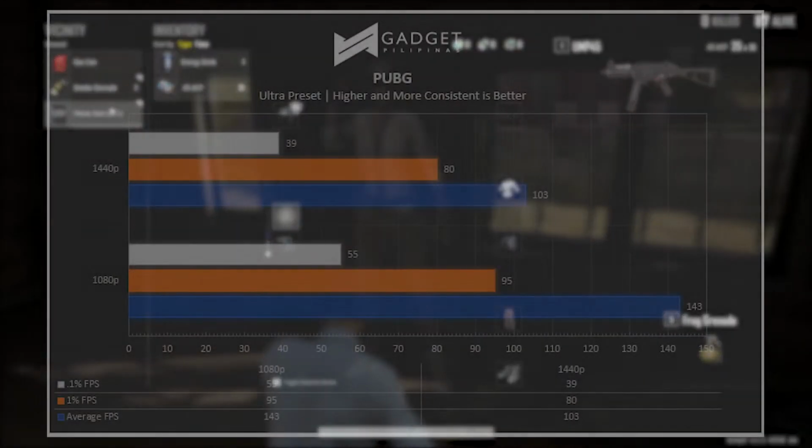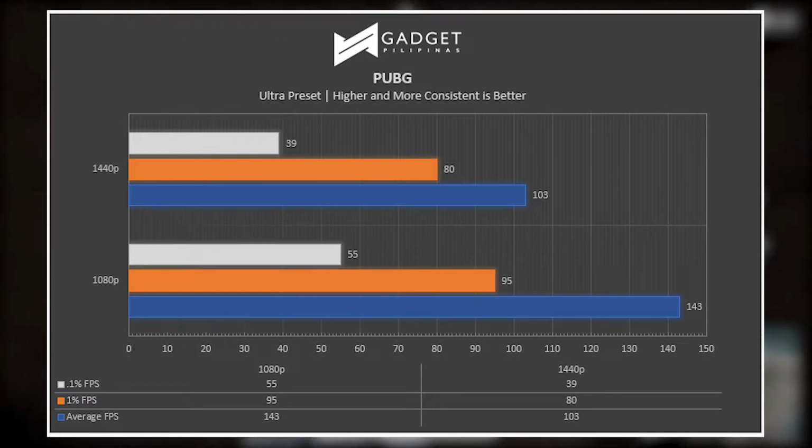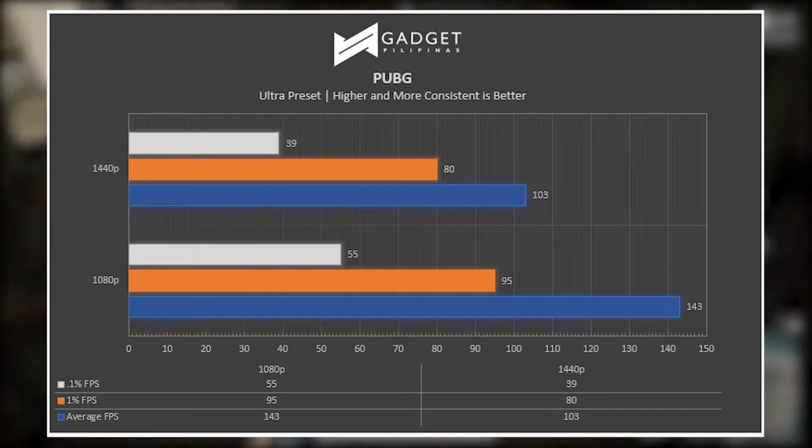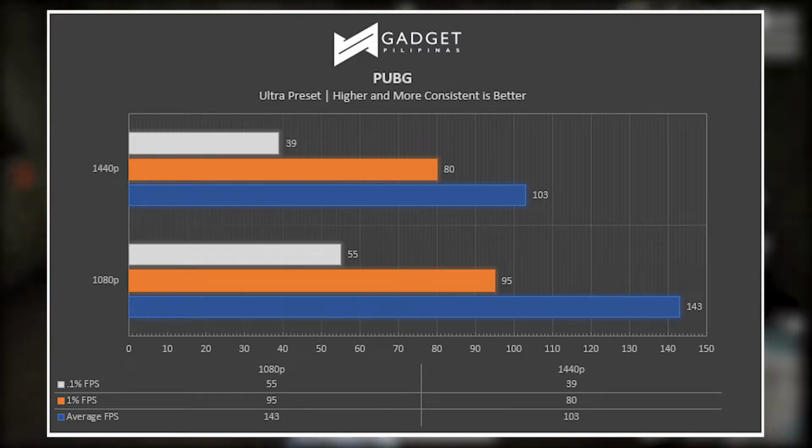At both 1080p and 1440p, the card performed quite well, showcasing an average FPS of above 100 even at the highest preset. Despite the seemingly wide gap between the 3 metrics, the in-game experience was buttery smooth throughout the test.